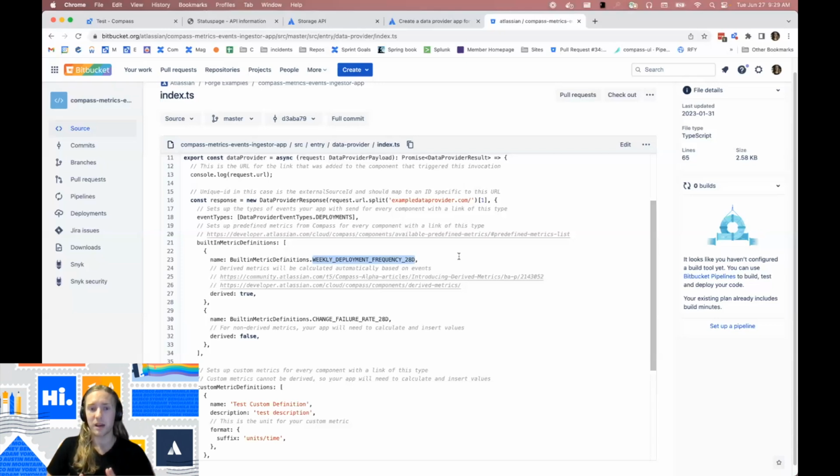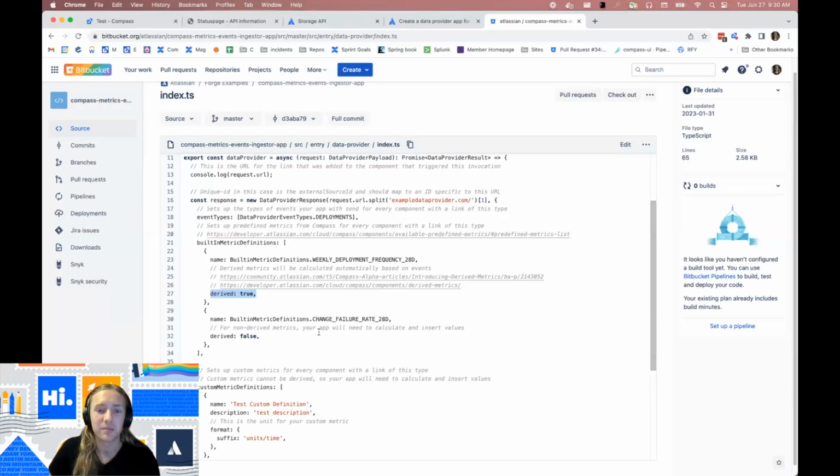The really cool thing about predefined metrics is some of them are calculated automatically based on events, and we call these things derived metrics. So things like weekly deployment frequency can be set to derived, and this will calculate based on the deployment events that are coming in.